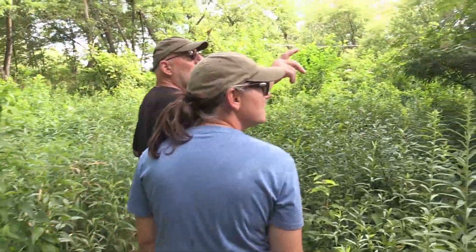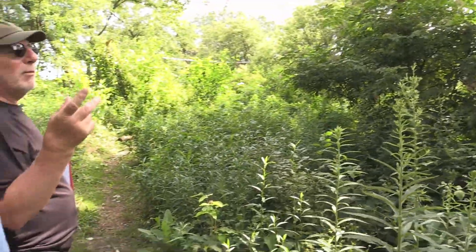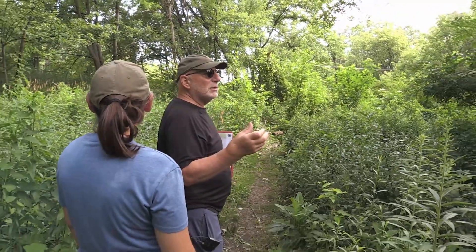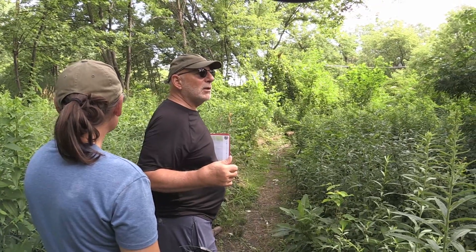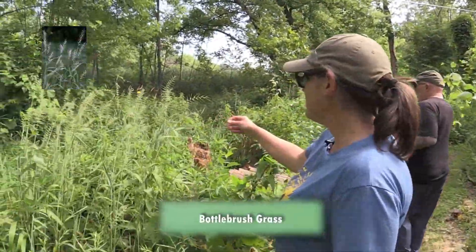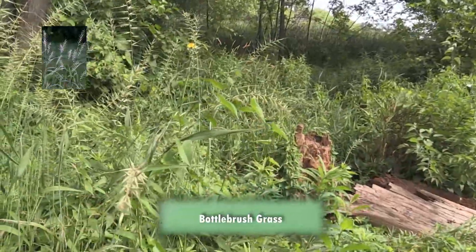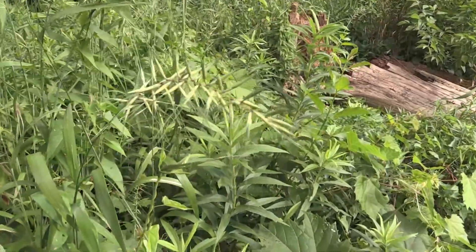Up on Hillside Avenue and pretty much all around the perimeter of the slough, we've installed riparian buffers to help absorb storm runoff, keep it there, and filter it out before the water actually gets into the slough. We'll be showing you those later, but right now we're just going to do the trails.